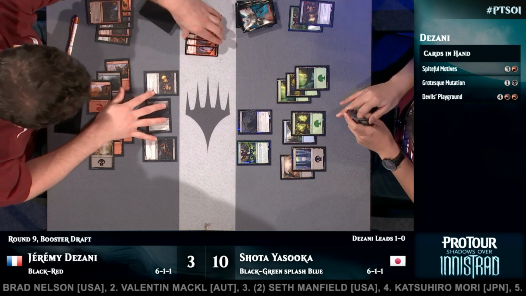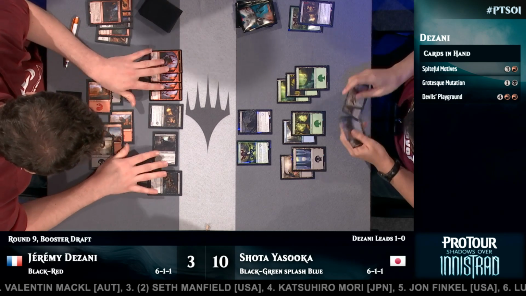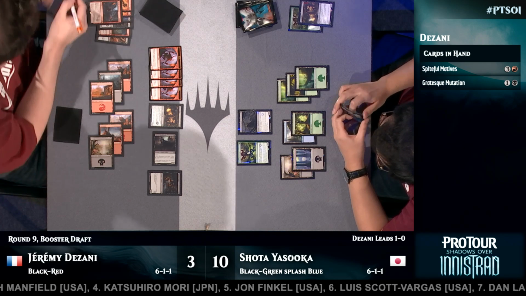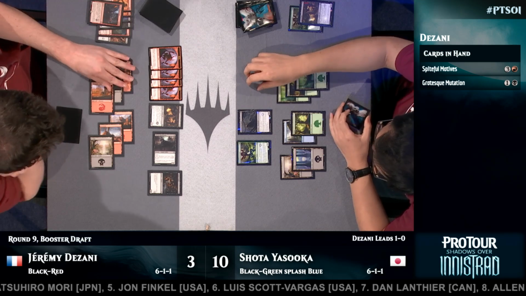Those Devils have a lot of value. There's 2 different cards in the set that make them. And this is the rare version that makes 4 of them. Wow. It's a lot of damage. Yeah, that's a super big deal, right? Because Shota has the Morcrit Necropod, and that has Menace.